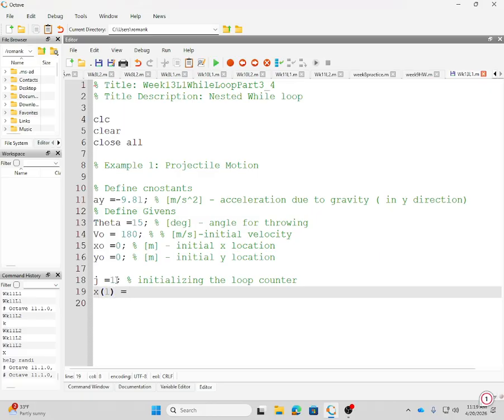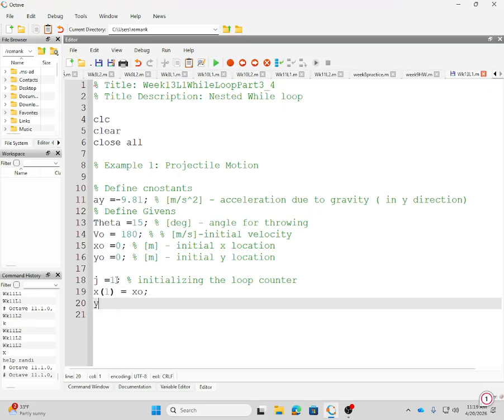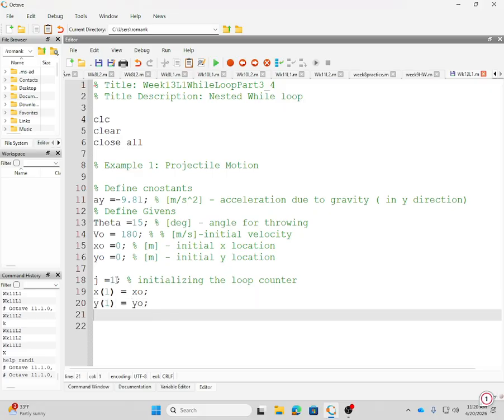I'm gonna define a matrix x and y first element, which is xo, not 0 by the way, and y first element as yo, not 0. Okay, and then I'm gonna define the first element of a time matrix. Remember, I don't have a time matrix like before, right? For loop, time equal t1.